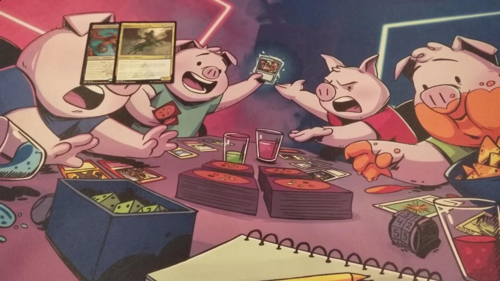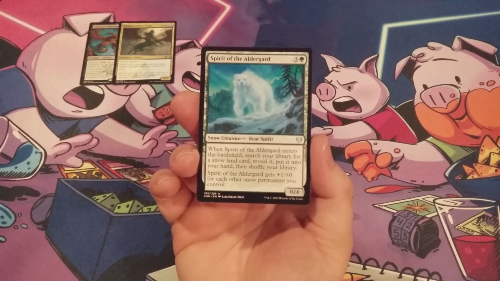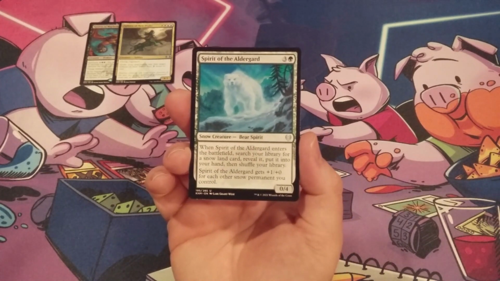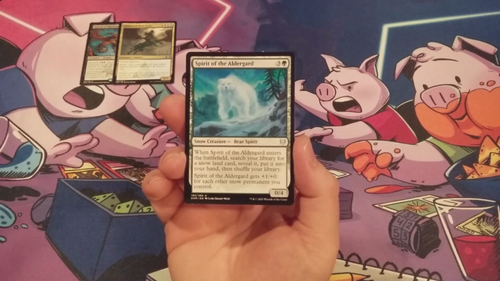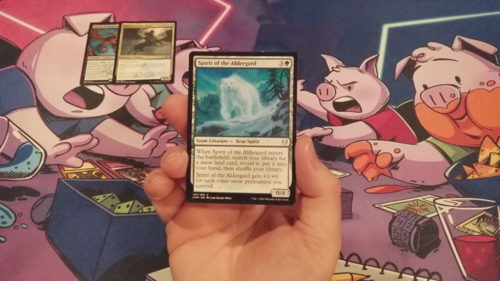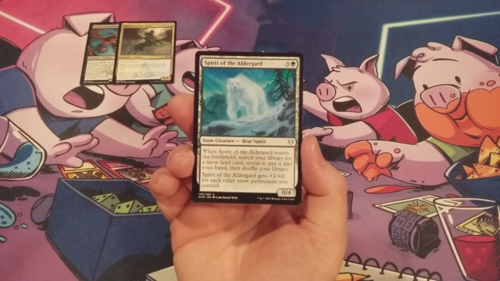Next up, we have a mono-green creature. It is Spirit of the Aldergard. It's a 0/4 bear spirit. It is a snow creature, and that's going to be important as we get further on in its description. When Spirit of the Aldergard comes into play, we search our library for a snowland card, reveal it, and put it into our hand, and then we shuffle our library. This 0/4 gets +1/+0 for each other snow permanent we control.